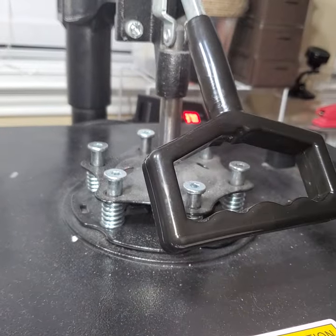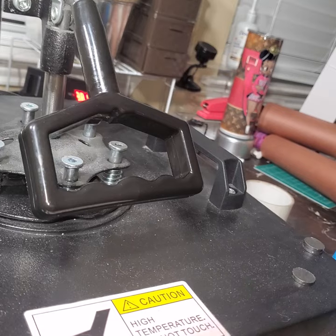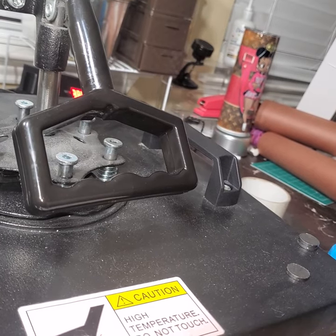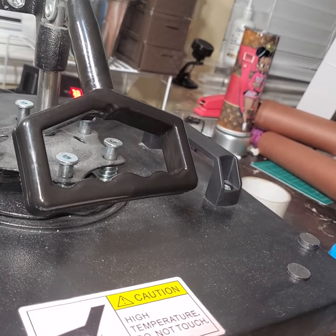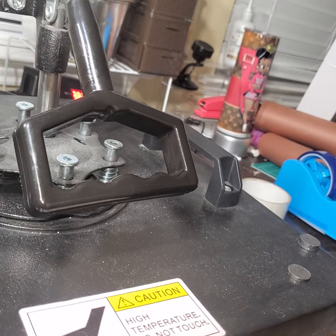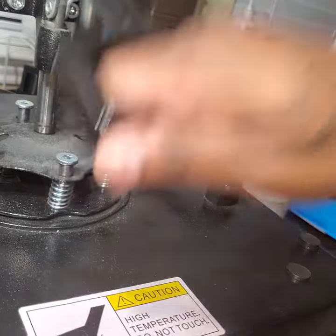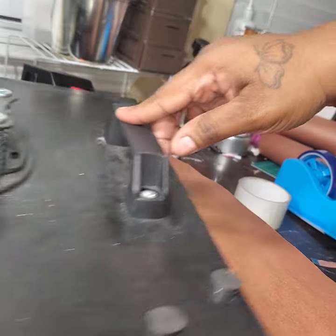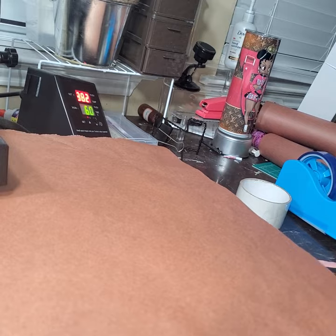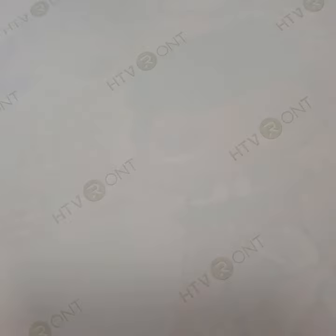I'm going to let this go and I'll be right back. Okay, it says 10 seconds left — it keeps steaming and my nerves are bad. It's really hard for me to go the full 60 seconds, I'm not a 60-second person, but I did it with this. This is like my second bonnet I've ever done, and this is the biggest circle I've ever done — normally I just do a spot.